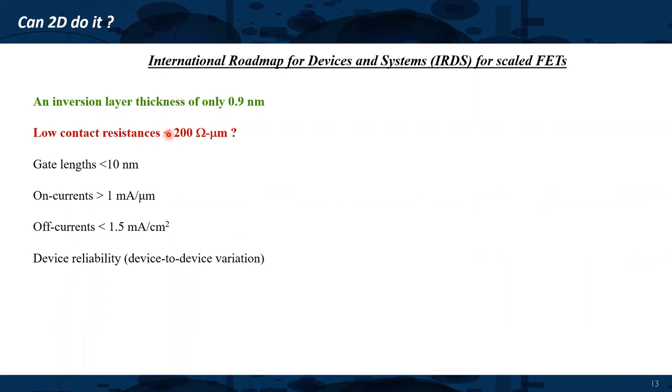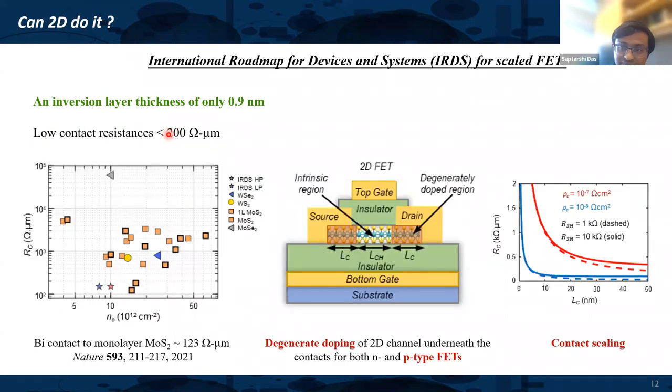I have a question. Yes, Murtaza. Yeah, tell me. So you remember some time ago, there was this idea of having edge contact to graphene. Yep. It started with graphene and then it was expanded to MoS2 and other 2D materials. And I haven't been plugged in. So do you know if that would give you any better results? Because that probably solves your contact scaling issue because the contact would be very tiny.